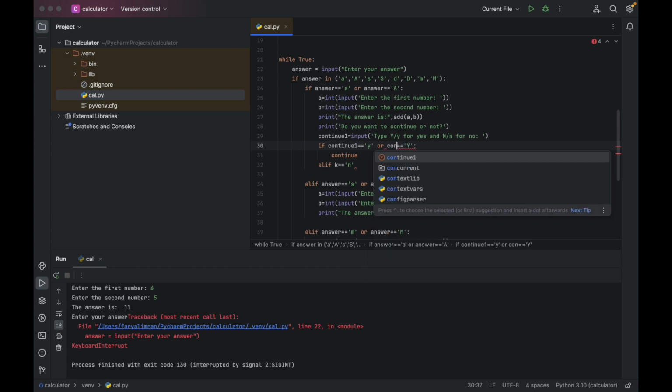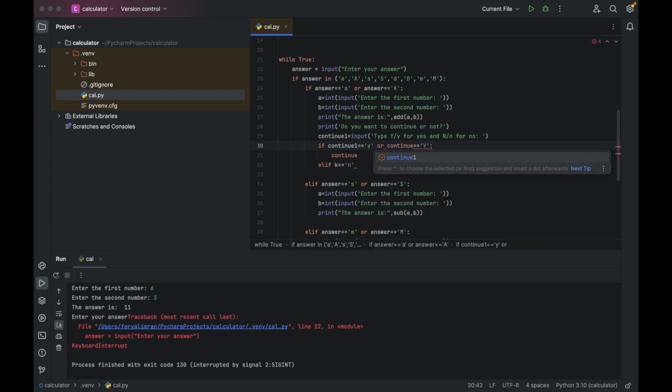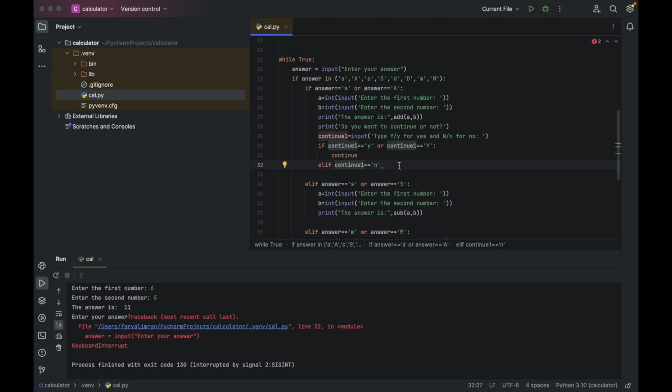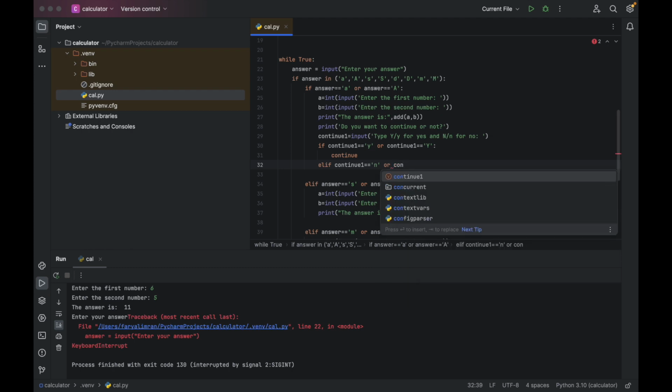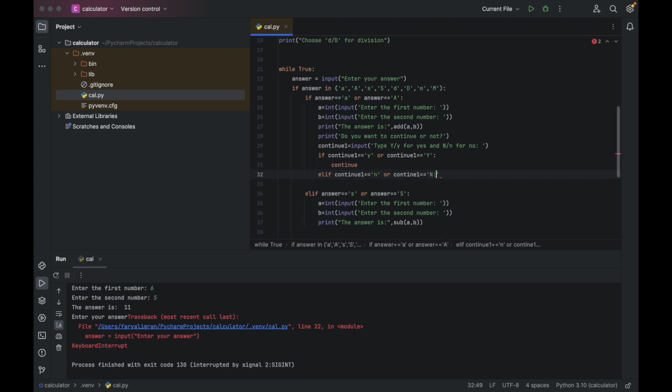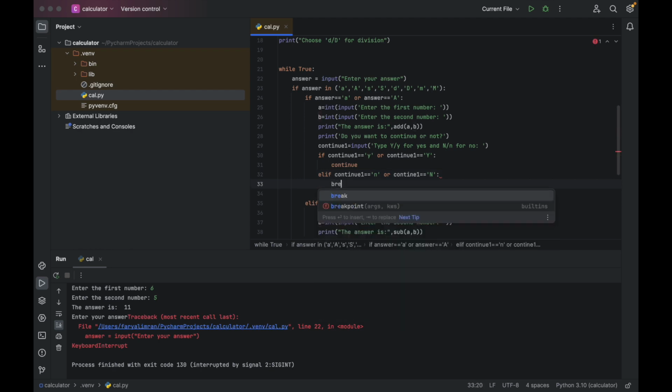We can add it also in the invalid option thing. Continue 1, or continue 1 equal to capital N, then after that you add the colon, then you'll just say break.